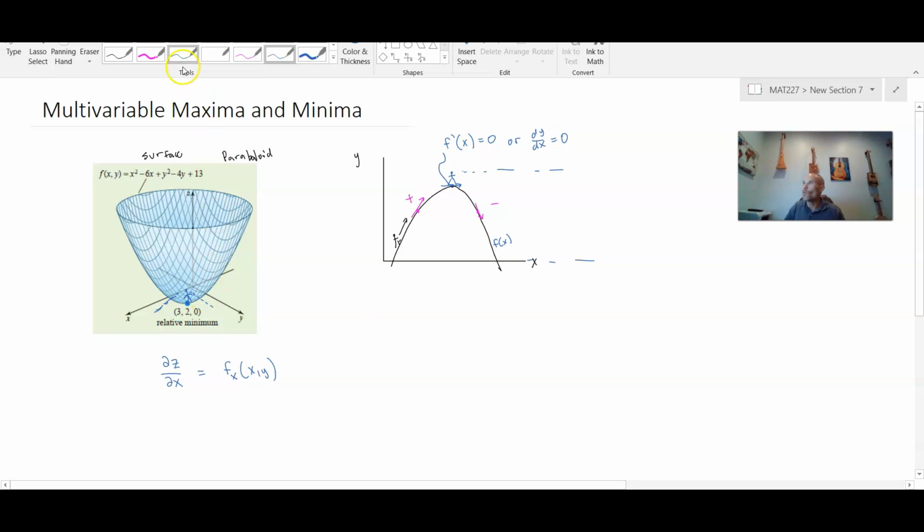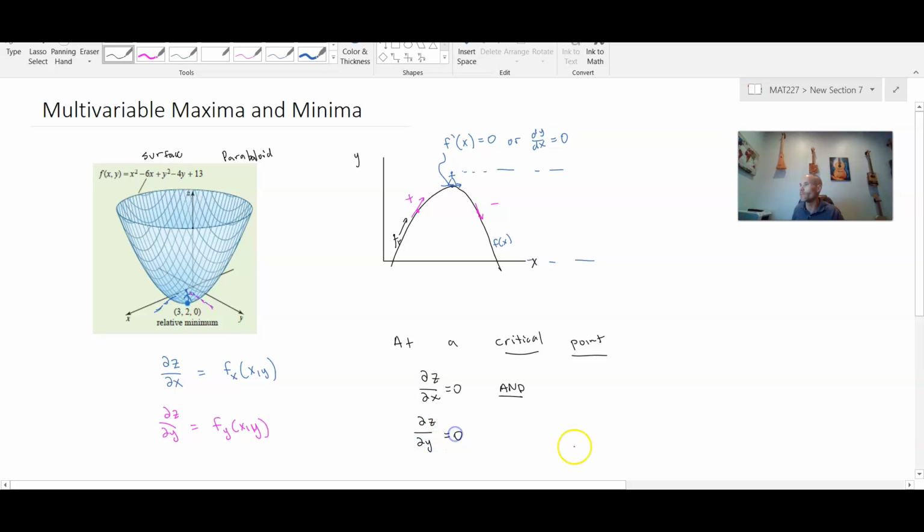So in the y direction, we have a partial derivative that we write dz/dy, which is the same thing as writing f with the subscript of y at x comma y. And at a critical point, which could be a minimum or a maximum, we just call this a critical point to give it a general description, we can claim that since our eyesight is level to both the y-axis and the x-axis, dz/dx is equal to 0, and simultaneously dz/dy is equal to 0.